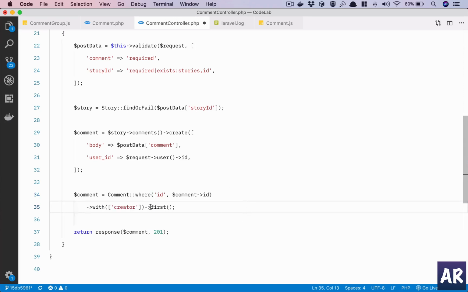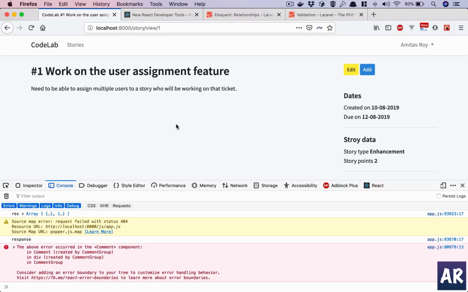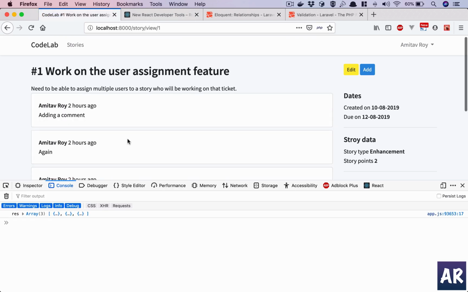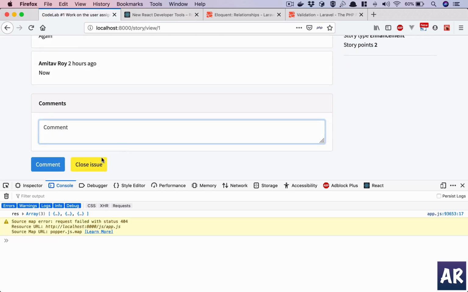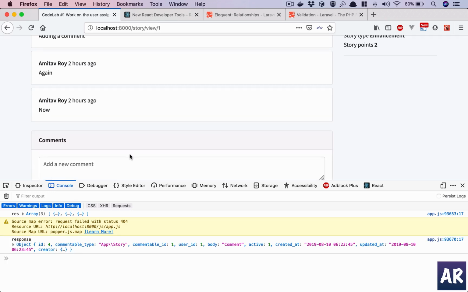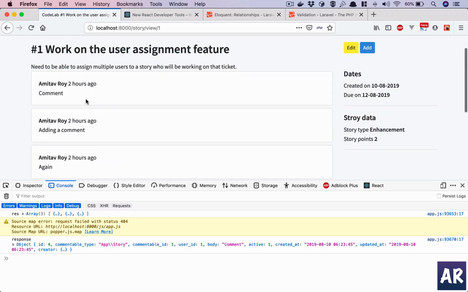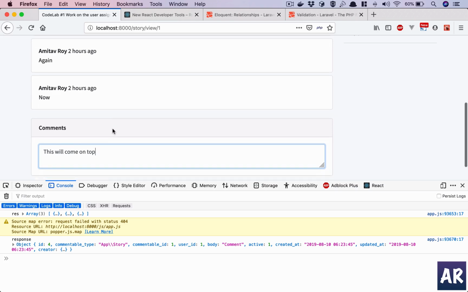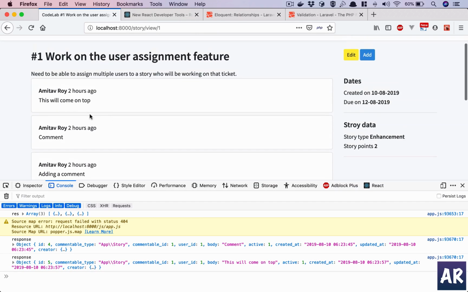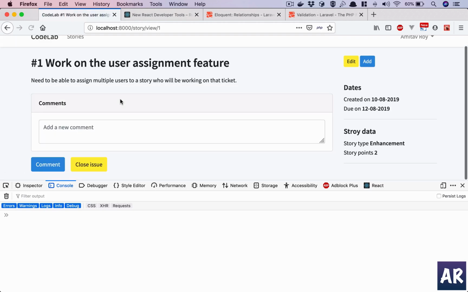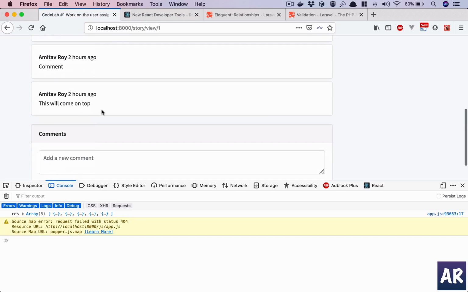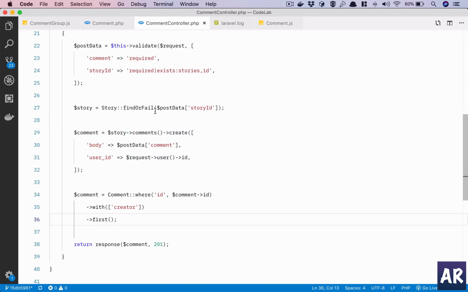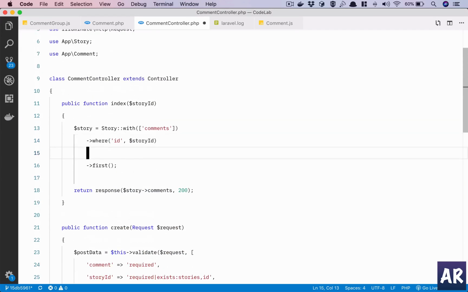Sometimes coding while talking does shift your mind. I think now ideally we will get that comment creator. Yes, so it is going on the top of your list. This will come on top and hit save. Okay, this is fine, and our loading is inverse, so we will change that, order by descending id.